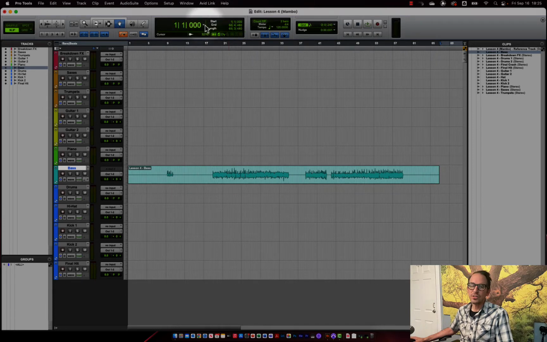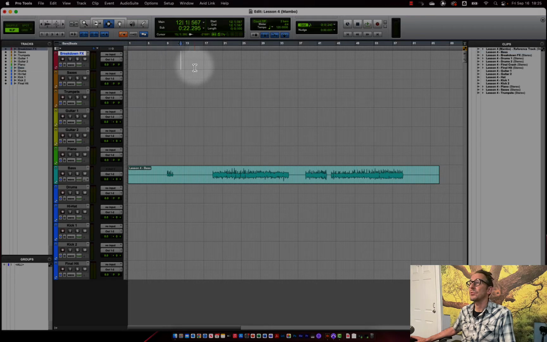Now, if you click this triangle again, you might see something that says show sub counter. This is a very valuable thing, which I encourage everybody to do, even though I don't know if they really talk about it in this exercise yet. Click on this, and you'll see you now have a second counter that you can look at. For this one, go ahead and put it on minutes and seconds. What this does is it shows you where you are in your timeline in both bars and beats and minutes and seconds. Pretty cool.